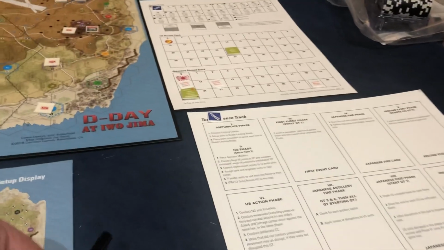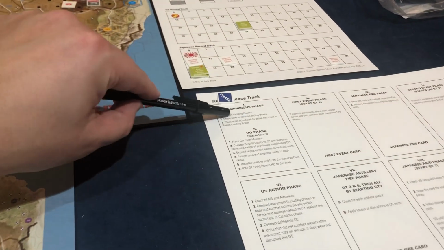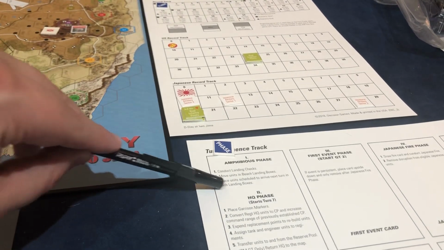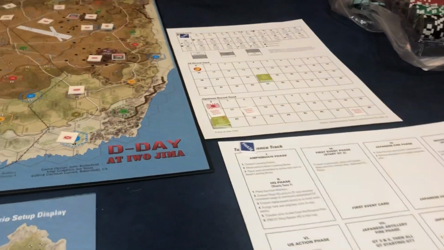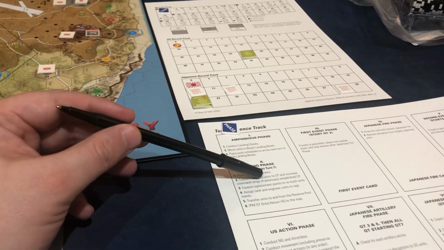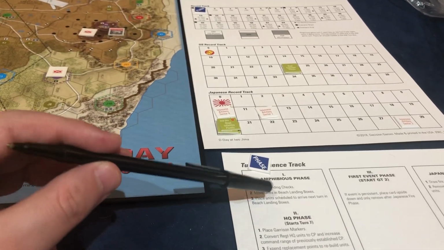Okay, so here's where we're at. We're starting the amphibious phase. We're going to conduct the landing checks. That's what we're doing right now. Then after we do the landing checks, we're going to land on the beach, and then we have to place the unit scheduled to arrive next turn. Later on in turn 7, we would get an HQ phase, which doesn't happen until much later. But this is what we're doing, just to give you a point of reference.